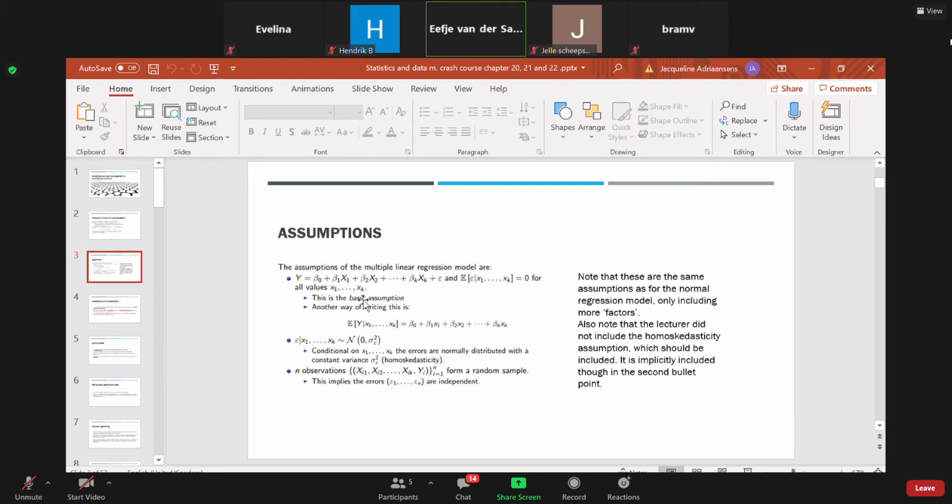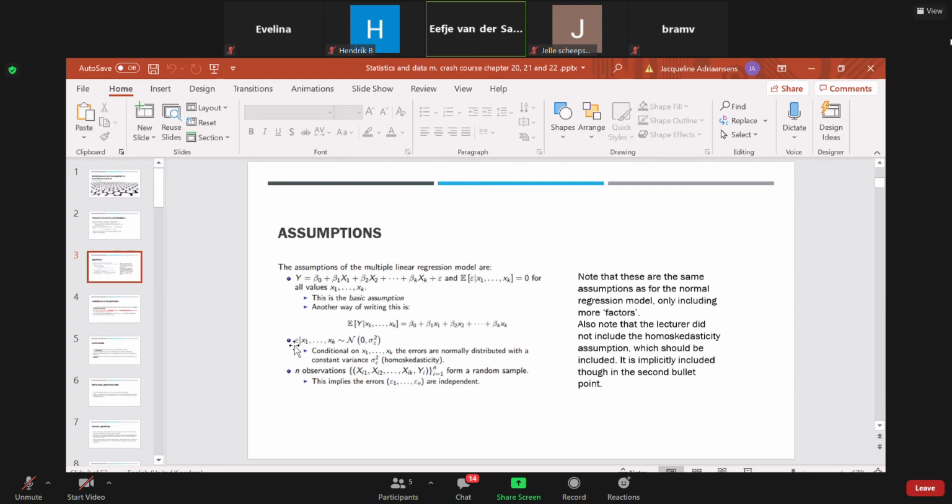So now we have linearity and homoscedasticity. I think this is a bit strange to be written down, but they include those assumptions because we have 4, right? We only see 3 bullet points here, but the assumption of homoscedasticity is included here, because this is a constant variance. And the mean value of the error is 0. Then the normality assumption is that the error term given the x's is normally distributed with a mean of 0 and the variance of sigma e squared. So that's the normality assumption.